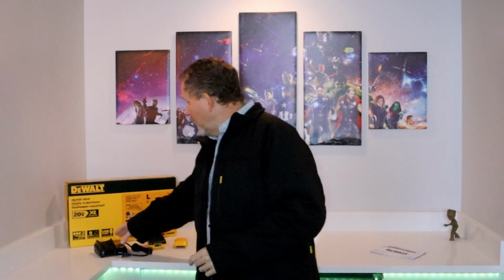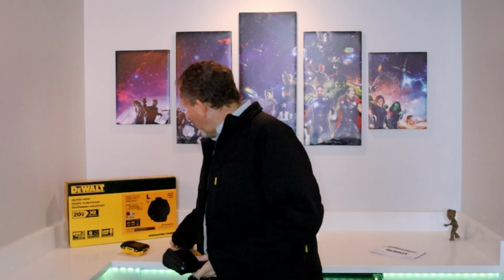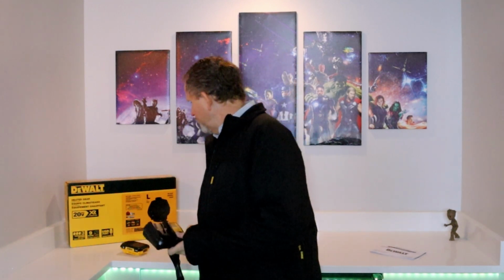It also comes with your quick charger, comes with a 20-volt battery, and it comes with this cool USB adapter. You can plug in your devices right there. And don't forget your instruction booklet.